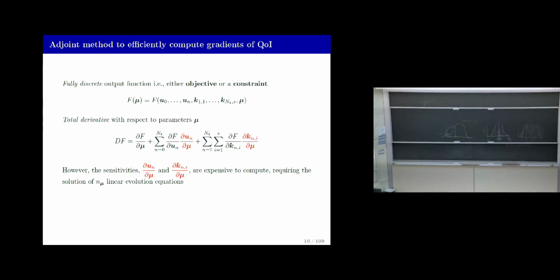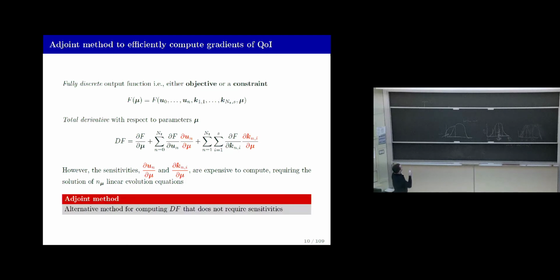These terms in red here, first of all, they're huge. The number of rows here is the number of dimensions in your PDE discretization. So think of that as 10 million. Now the number of columns is the number of parameters. You can easily have 100 shape parameters. So that's a 10 million by 100 matrix and it's dense. So that's very expensive to store. It's also very expensive to compute because for each column, you need to do an entire linearized CFD solve. So you're in trouble if this is what you have to rely on.